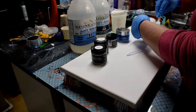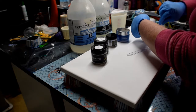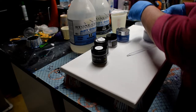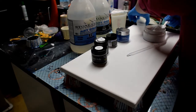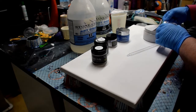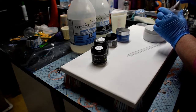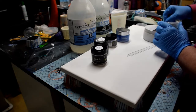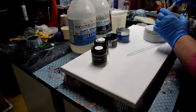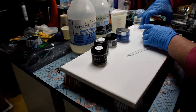So when using this base coat or any of your resin tints, you're going to want to stir them up a little bit before you're ready to use them. And I just want just enough here to cover that white. Okay, there's my white, and if I need to add some more to that, I will.